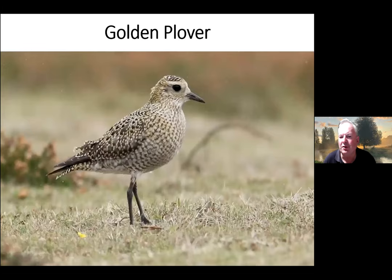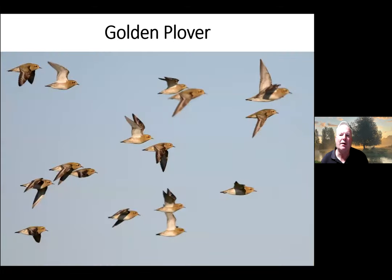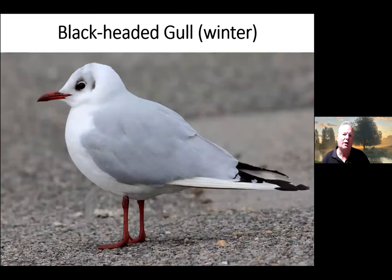Lapwings of course we have all year, but we get more of them in the winter, and they're joined by the Golden Plover in its winter plumage without its black breast. There are Golden Plovers in with the Lapwings on the fields around Alresford and Battery. They're lovely, soft fawny-brown in colour, and they make a little whistling sound as they go — well worth looking out for, as they're only with us in winter.